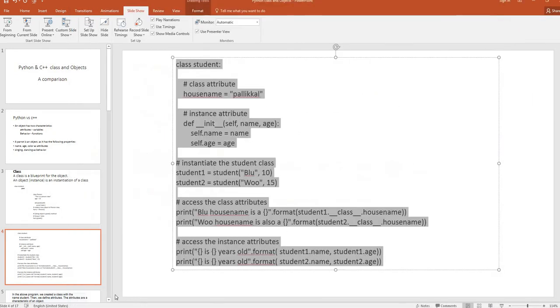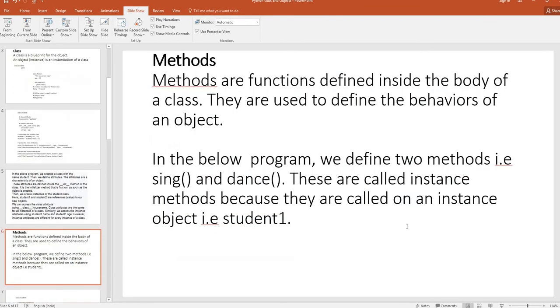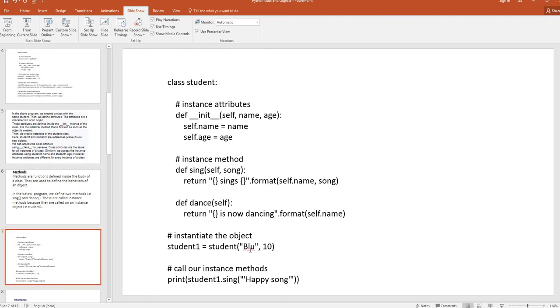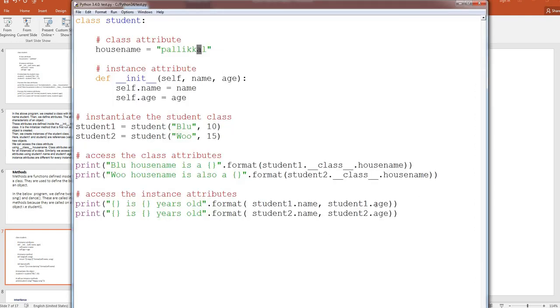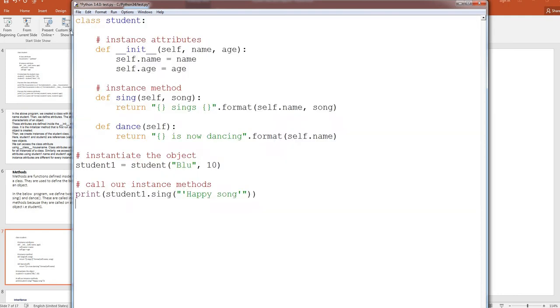Now coming back to the next one, let's say you have a slightly more complicated class. Let me cut and paste this. Actually it will look like this. The student is again there, with name and age, and here there are functions called dance and sing. I am instantiating the class, giving the name and age, and I created student 1.